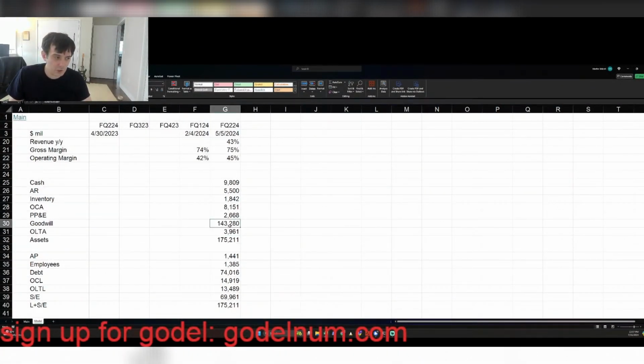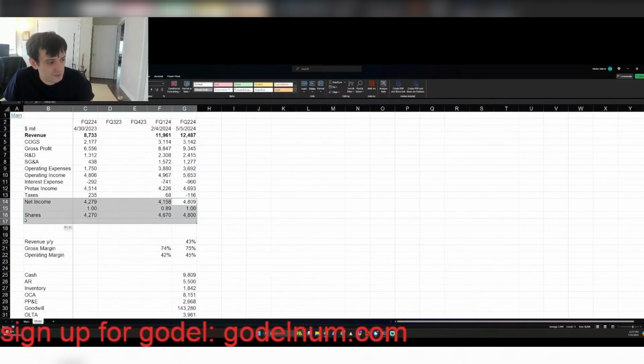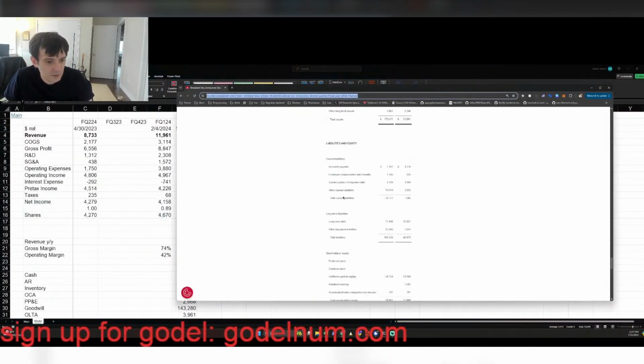equation. So goodwill is bullshit. You might as well zero it out. And some people do that. They call that tangible book. But it doesn't really make a difference. What matters is the cash flow of the company. And we're going to look at that in a second.